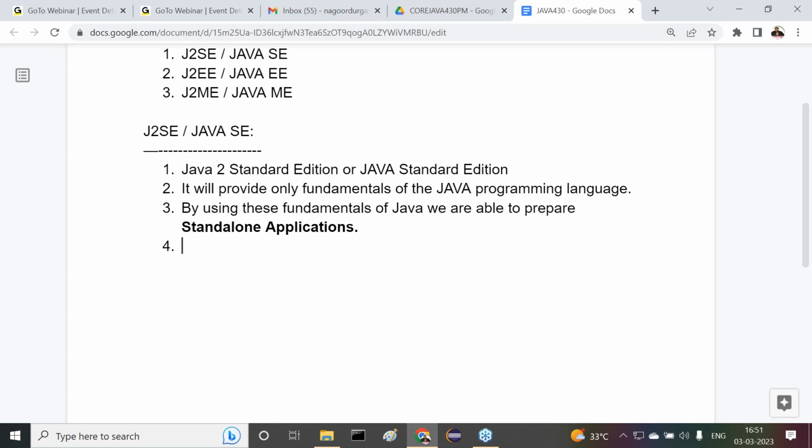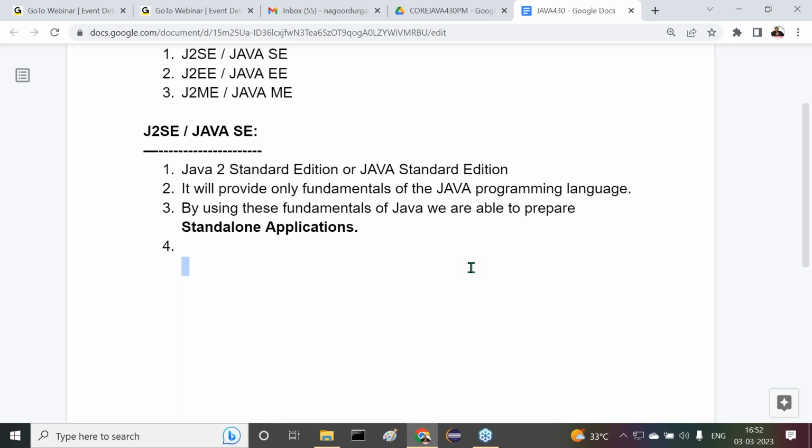And then immediately we have a question. What is this standalone application? What is the meaning of this standalone application? We want to know that. Right, I'm giving the definition to all of you. Please recognize this definition. If we design and execute any application without using client server architecture, without distributing application logic over multiple machines, then that application is called a standalone application.